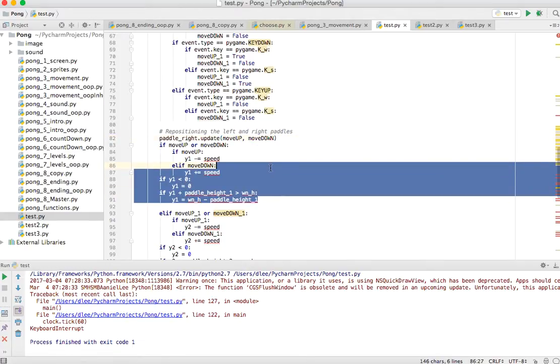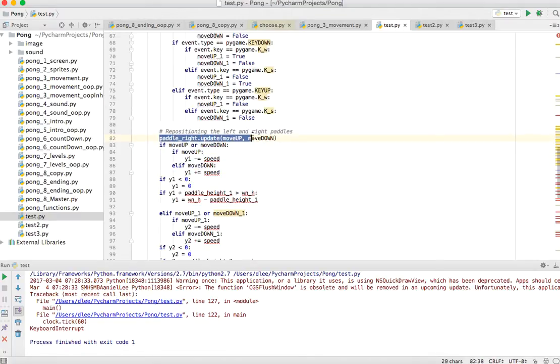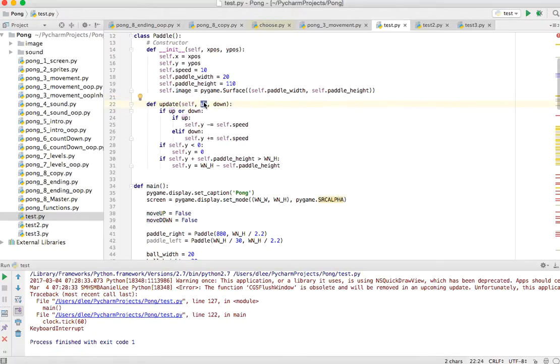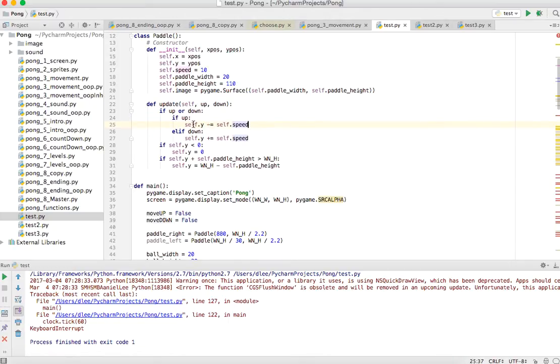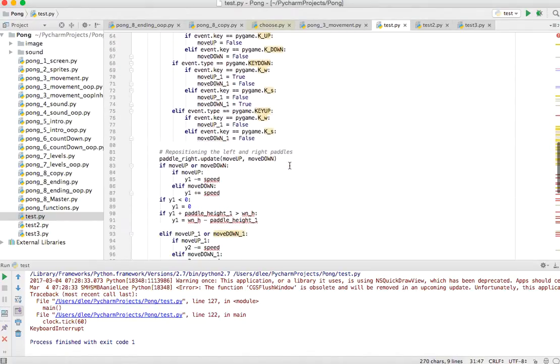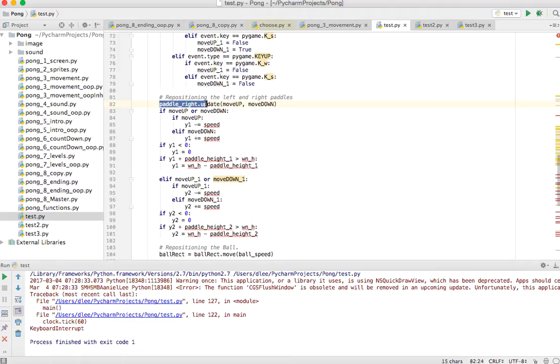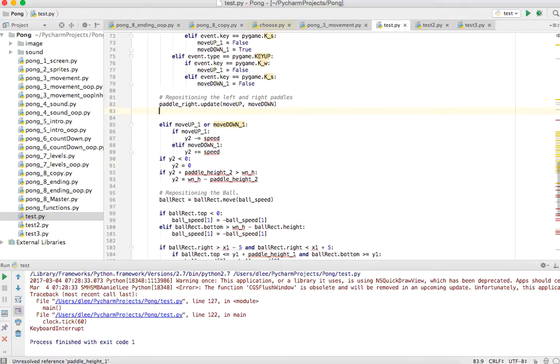All right, now I can go ahead and delete this code because it's being run. How is it being run? Well, right here I'm calling update and passing move up and move down. That means the code's going to jump up here to the paddle class and run update. Up is going to be equal to move up. Down is going to be equal to move down. So it's going to say if move up or move down. If move up, y is equal to this new value. Y is equal to this new value, and so on. And if you analyze it, this is the same thing as this. I'm sorry, running line 82 is doing the same thing as running lines 83 to 91. So I can go ahead and delete that.